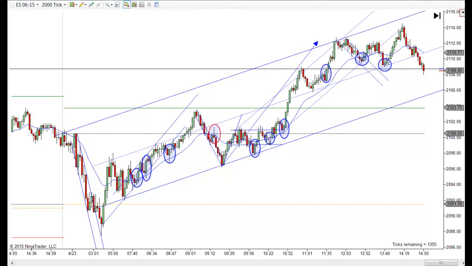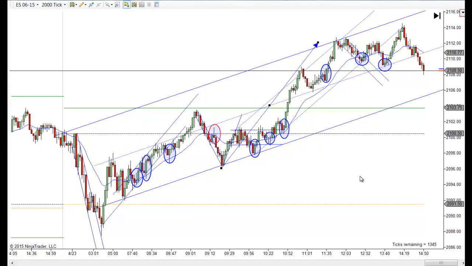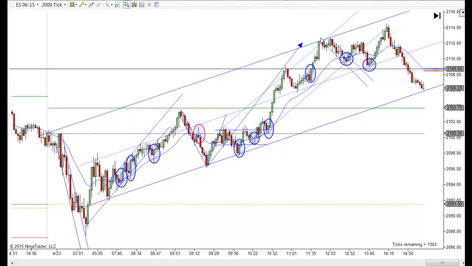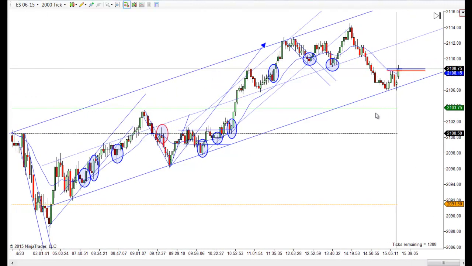But once we started going higher here, the first thing you look for is that measured move. And if we keep working towards that, then it's probably going to be a trend type day. And that's exactly what we had. And notice where it found resistance, corrected, made that one last push, and it traps people, and then look how quick it sold off. And they love to do that.